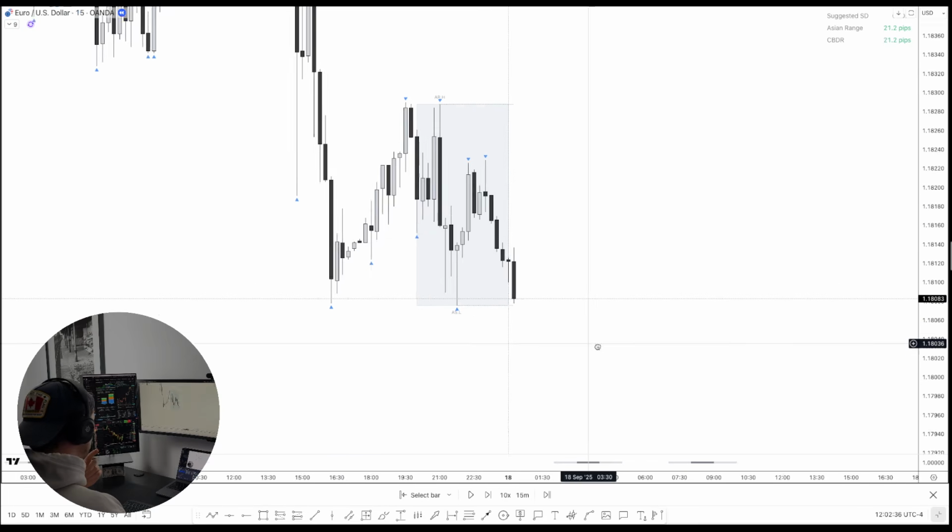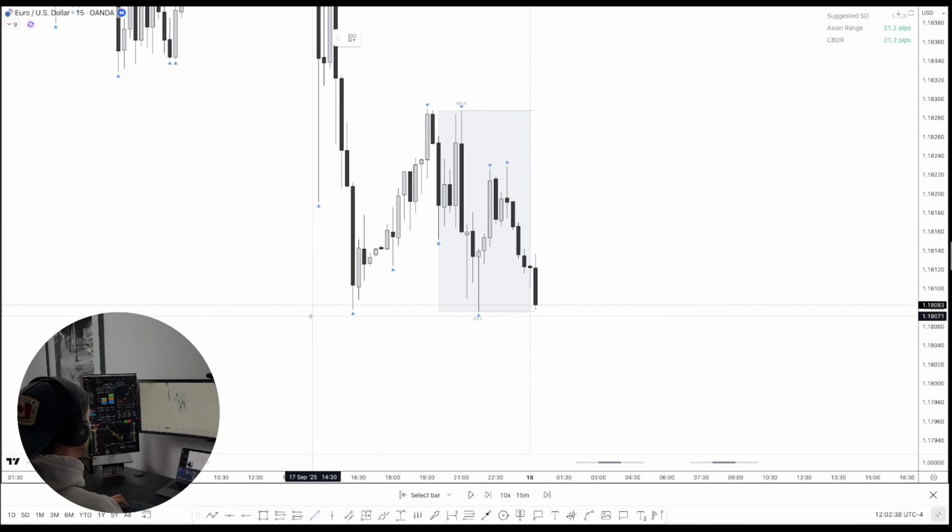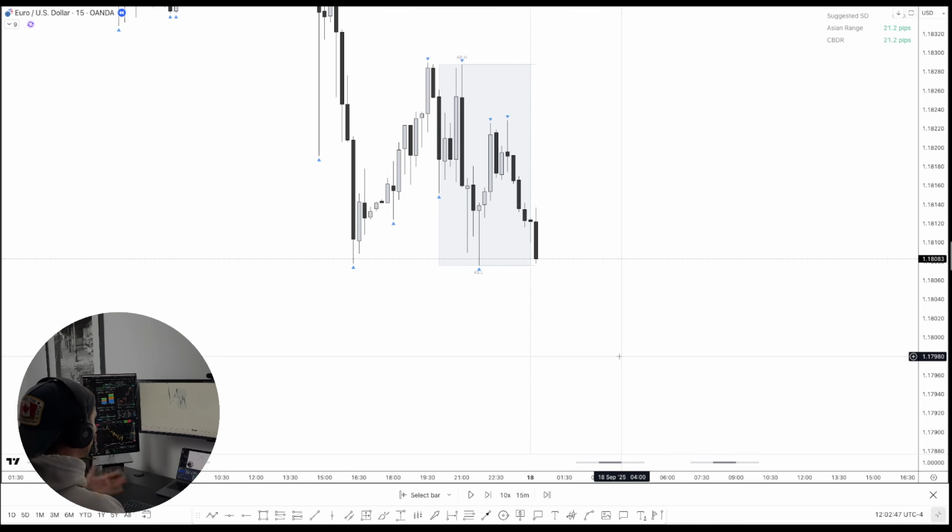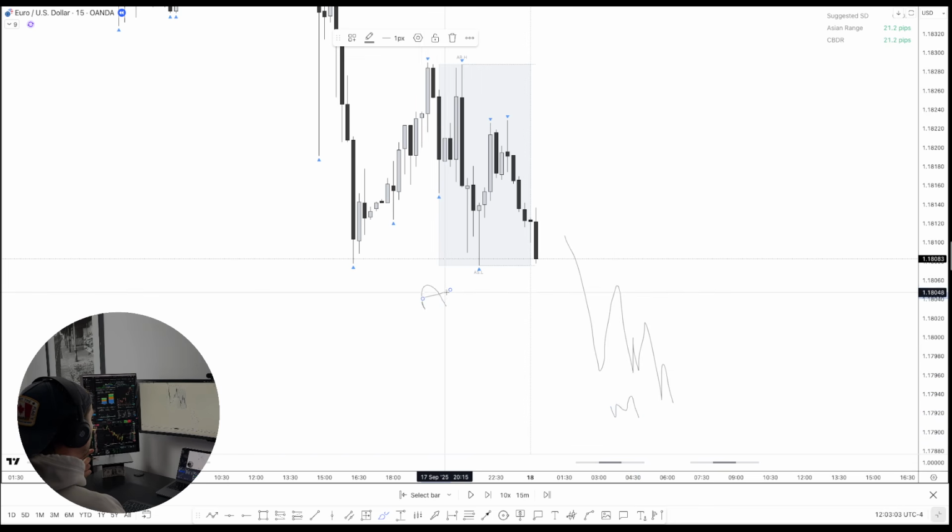Now, if you have a look over here, you can actually see that there is a low that's printed right over here, and that was also in alignment with this Asia range low here too, right? So what am I doing? What am I looking for? Well, two things. I'm looking for some sort of manipulation down here, which is based on what I was trying to explain to you in the previous example. I want to see price manipulate down into this downside. So this would be my accumulation. This would be my manipulation. Then I want to see price distribute back to the upside, right?